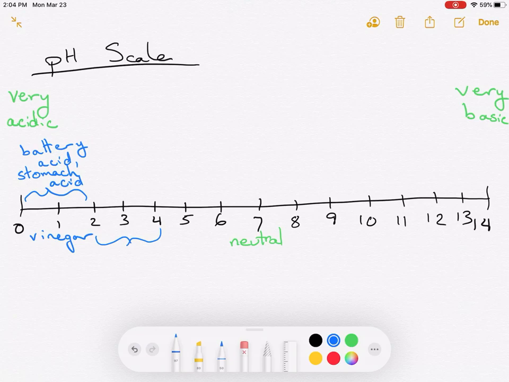All right, so then between 2 and 4, we've got things like acid rain, which I'm sure you have seen the effects on buildings and such, either in pictures or if you're lucky enough to do a lot of traveling around yourself, if you had that pointed out to you. Soda is actually quite acidic, and that has to do with the CO2 in it. And actually many juices have a pH between 2 and 4.